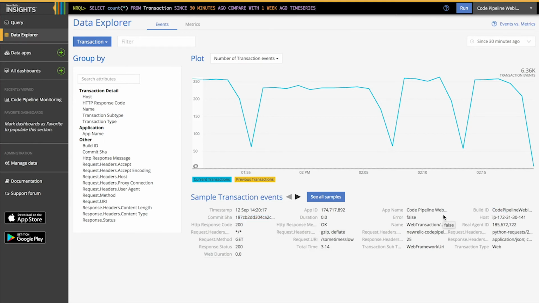So as you go and you profile other parts of your application and you start to build dashboards out for specific things you want to measure, you can see how every single code change affects it, and you can trace it back to the source.